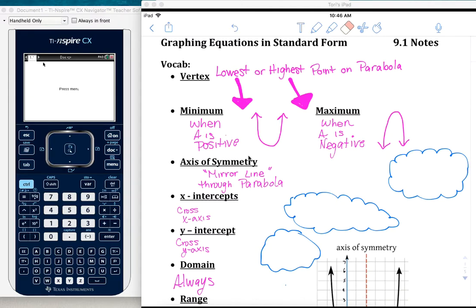Hi guys, welcome back. We're going to be starting 9.1 today. So we are moving on to the unit where we are going to be graphing quadratics. What I'd like for you to do is go ahead and write down the vocabulary definitions, and then I'm going to go back and add in a little bit of information on these guys, kind of where to find them, what the answers should look like. But for right now, if you'll copy what you see, and we'll meet you back in just a second.